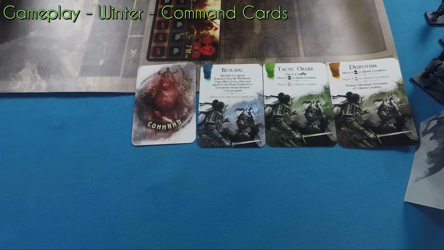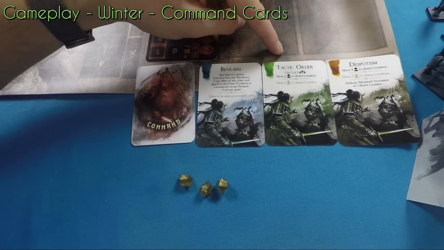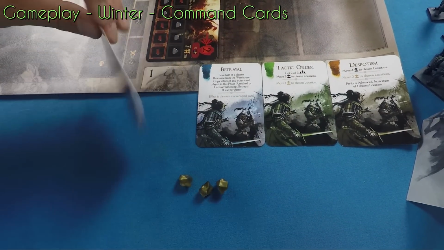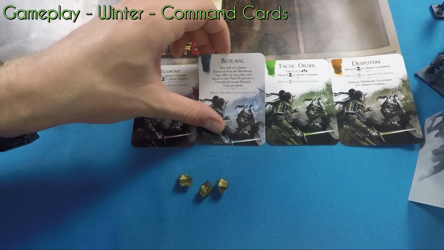The player decides to take 3 gold from the warehouse, and then they can copy any other card in the initiative order. So they could have Tactic Order and Despotism, or they could even have Economy here, even though it's already been turned face down. Once they've resolved the full effect of the card they chose, then Betrayal is removed from the game.